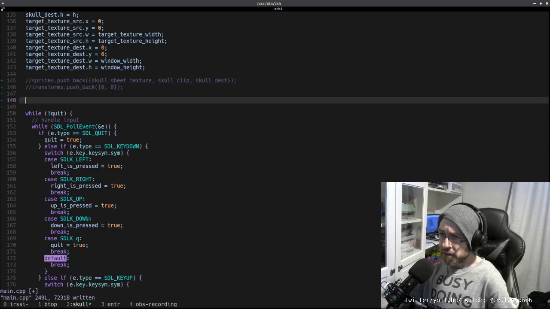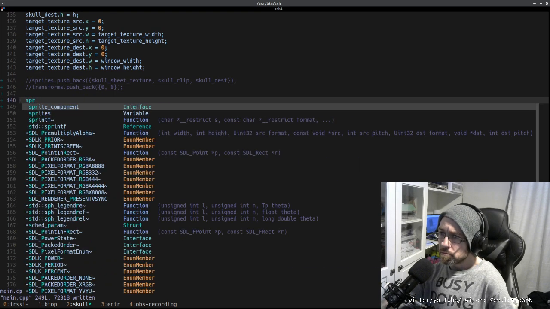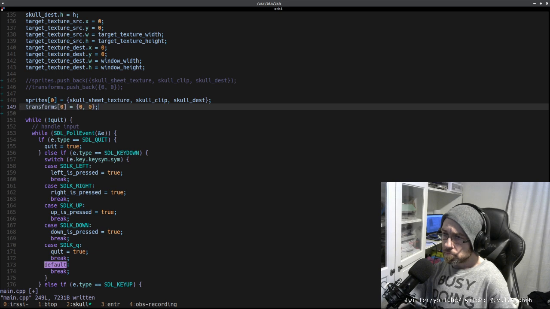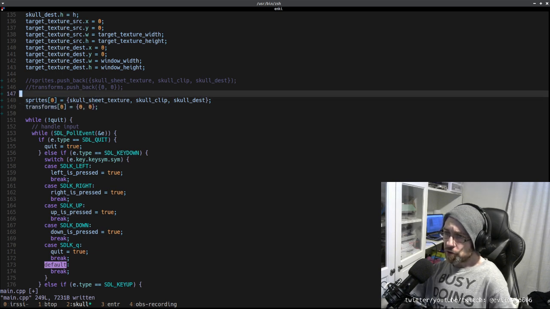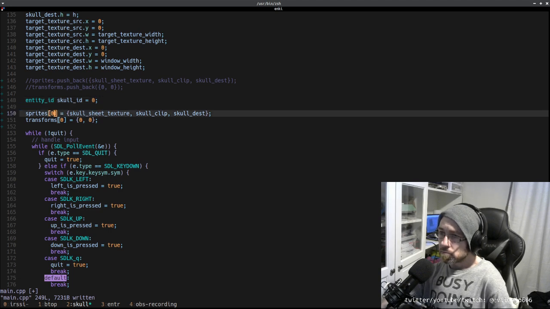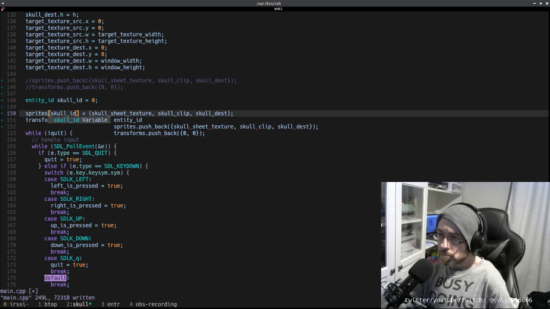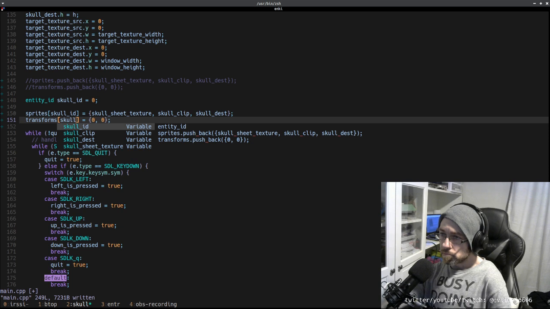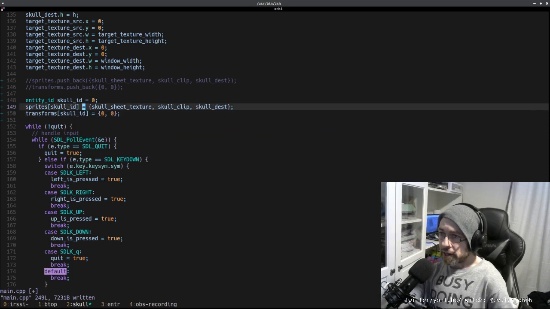Instead of pushing back to them, so if we wanted to generate a new entity ID, it would be like that.